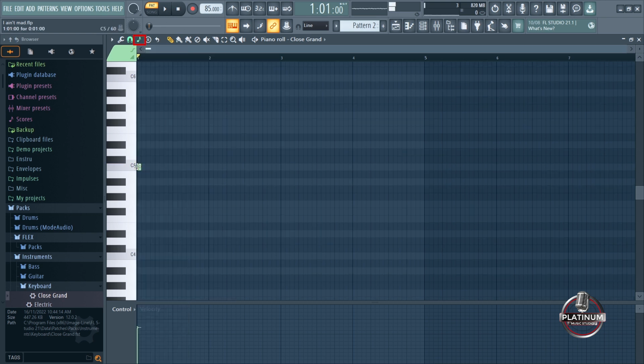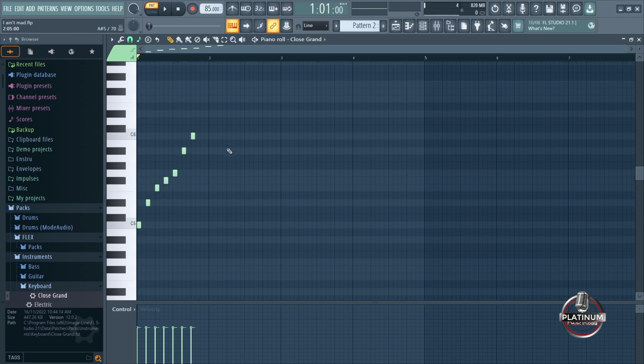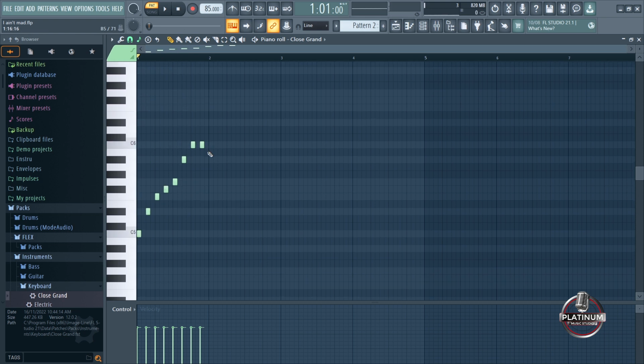When you're composing melodies or harmonies, staying within a particular musical scale is crucial. This feature snaps your notes to the nearest scale tone, preventing dissonance and making it easier to craft harmonically pleasing tunes.